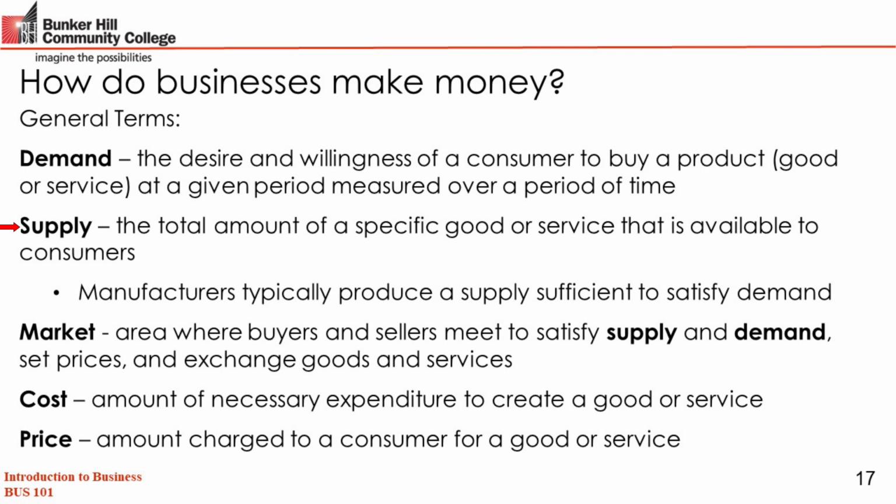If you have too little, you're not going to be making as much money as you could because you're not going to be able to sell the products that people want. There's often a chicken and egg kind of argument. Which comes first? Is it supply or demand? Some things are basically inherently going to be in demand. People need food, people need shelter, people need clothing, people need medicine and medical facilities and services. So because people need those things, you know that you can make money if you can figure out a way to provide them at an advantageous price. On the other hand, you may come up with an idea for a product or a service that people had never seen before.